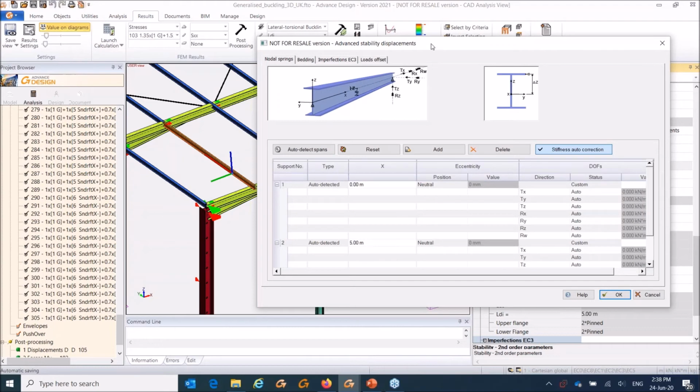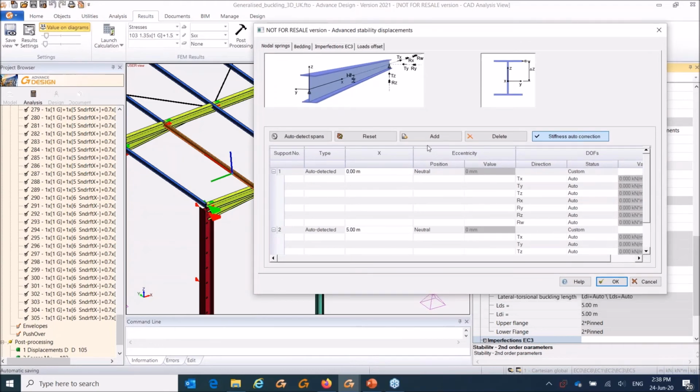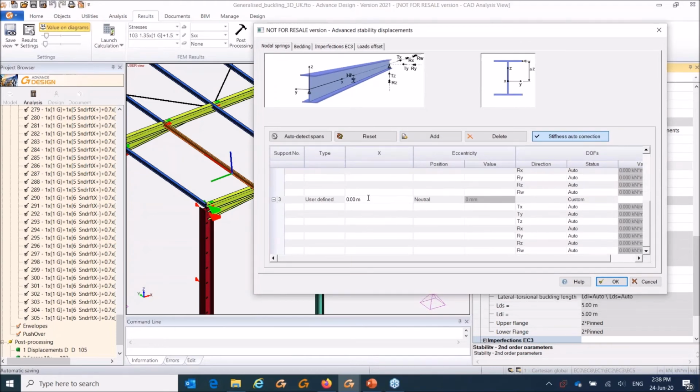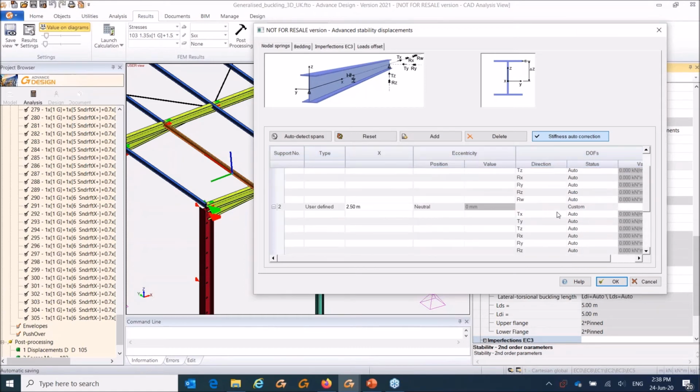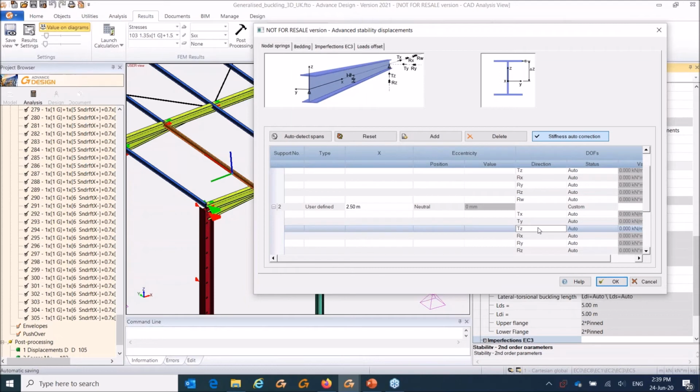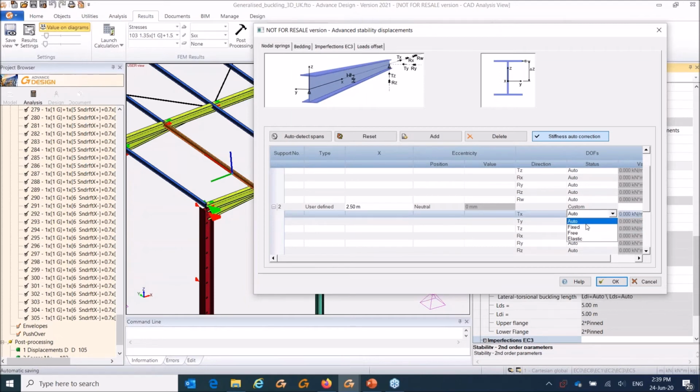So the same way as I did for the lateral torsional buckling, you just have to add a new point in here, specify the position, and then you can see we have direction and type of restraint. So if I go in here, you can see translation X, Y, Z. I can select fix, free, or automatic, based on the internal forces of the structure and, let's say, the global stiffness of the structure.